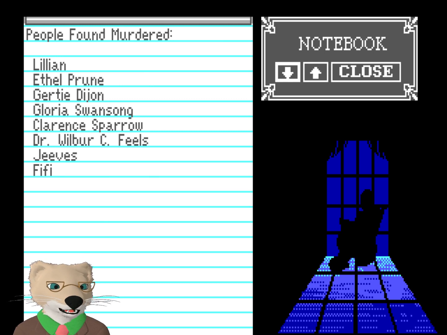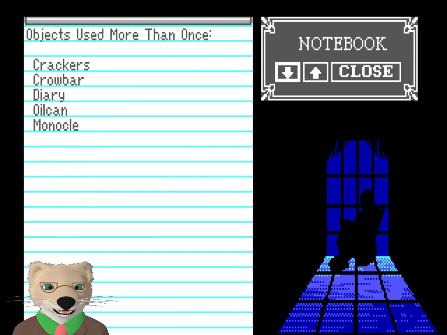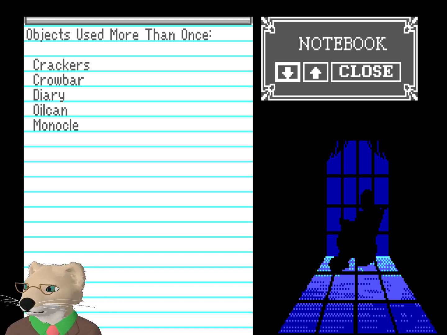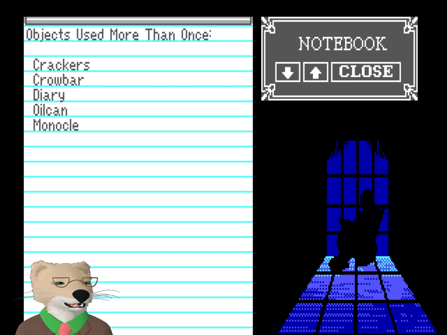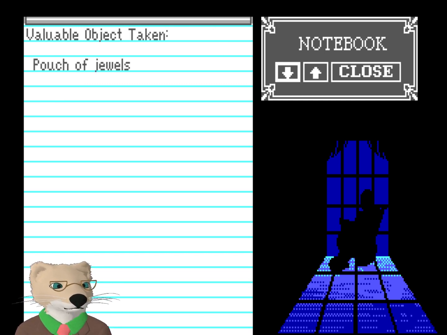People found murdered. All of them. Found secret entrance exit in. I assume it would say incomplete if it was incomplete. So I found all the secret entrances and exits. Lillian's boot says bit, but I did search Lillian. I guess I didn't take Lillian's boots? Maybe I could have taken Lillian's boots. Took object from suitcase of Lillian, yep. Took valuable object, pouch of jewels, yep.